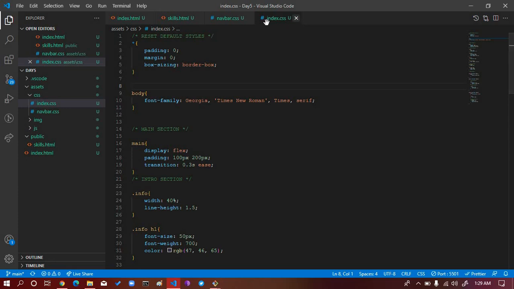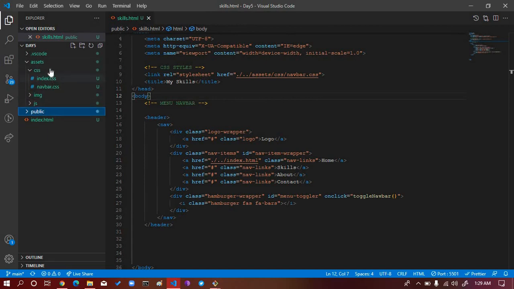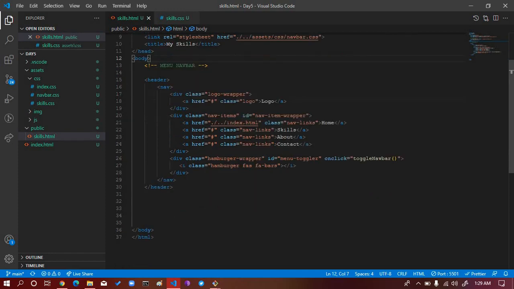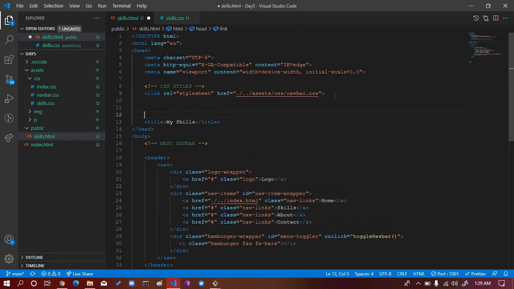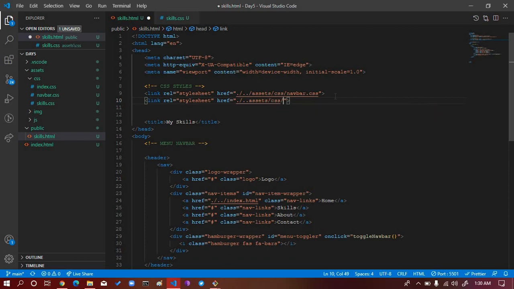All right, so we don't need these again, index, bye bye. Now we come to the CSS file, and in the CSS file we want to create something we call skis.css. And inside the skis.css, the first thing we want to do is import the CSS file here. So you can come here and say link. I pressed link and press enter, so that's it. Slash asset slash css slash, okay, cool, and I have my skis css.